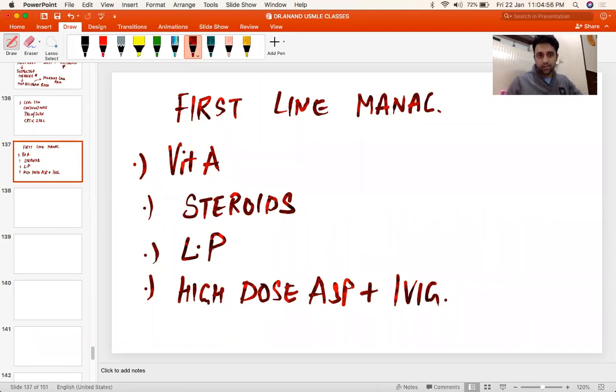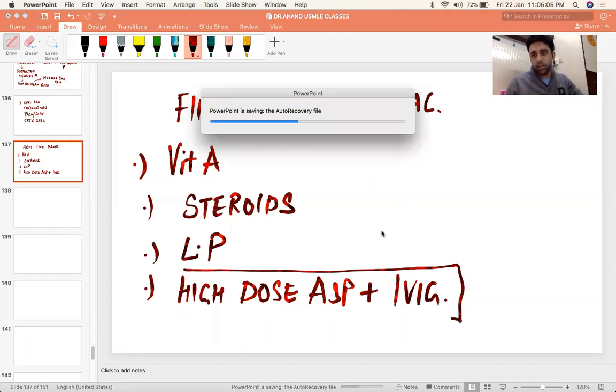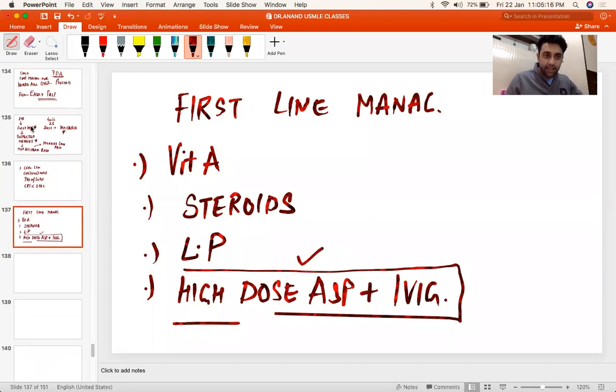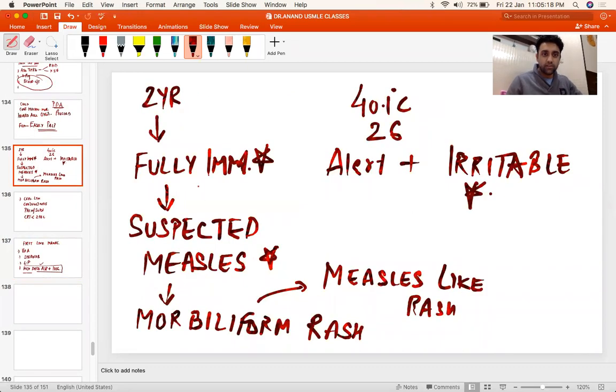So yes, this case is nothing but a case of Kawasaki. Very good. Remember, see why it is not measles, because the child is fully immunized. The first pointer which told us that is that the child is fully immunized. This is the highlighter for these questions: a child who is fully immunized should raise a suspicion of an alternate diagnosis other than measles.